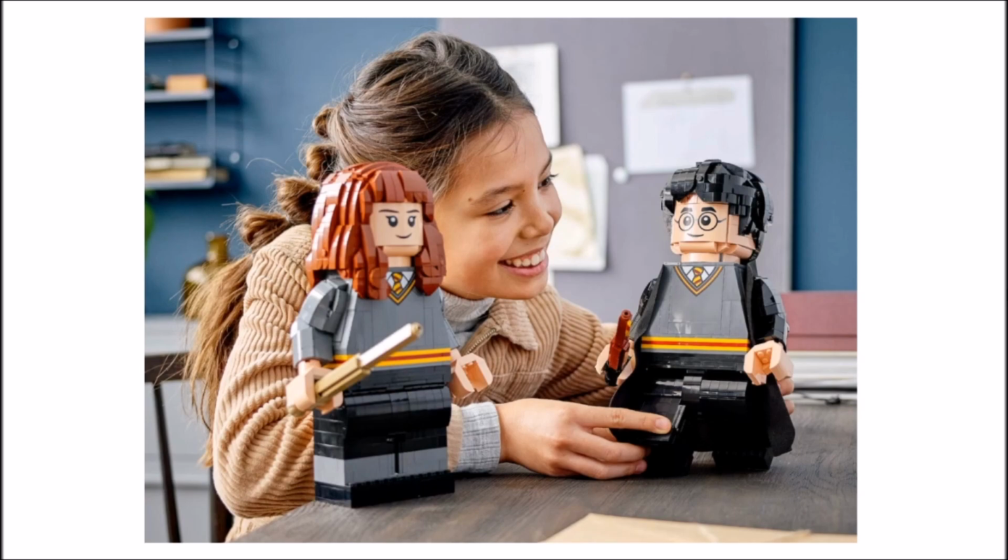Another gripe I have about this set is, who is it targeted at? In LEGO's official images it shows a child playing with them, but does this really feel like a kid's set? I don't think so. I think LEGO made a mistake with its marketing here, because I feel if LEGO geared the set towards adults, with say a unique minifigure and a display stand for the buildable characters, it would have sold better than them trying to target the set for children, which they seem to have done.